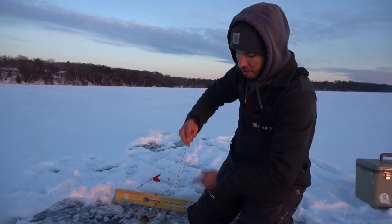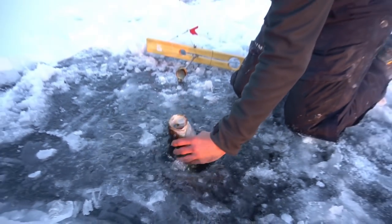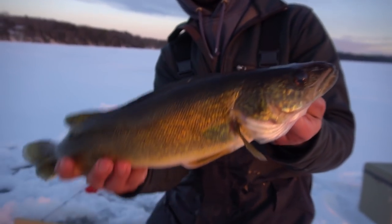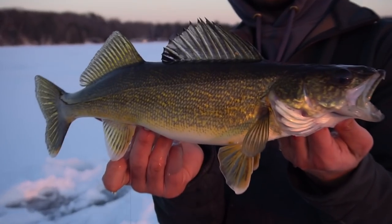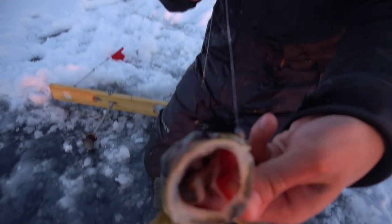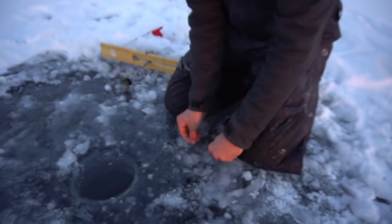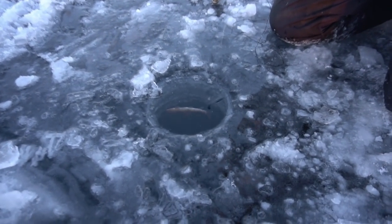There he is — not bad! It might be just about the same size as Cody's 20-incher. Gorgeous, gorgeous colors. I'm really excited to get in the shack and pound some fish — probably a ton of 18-19 inch walleyes. Look at this — the minnow was a decent-sized sucker and he munched it. If this size fish is already hitting, it's going to be a hell of a night! That said, it is cold — we're not going to spend too much time out here. We still need to reset that tip-up, so we only have two in commission.